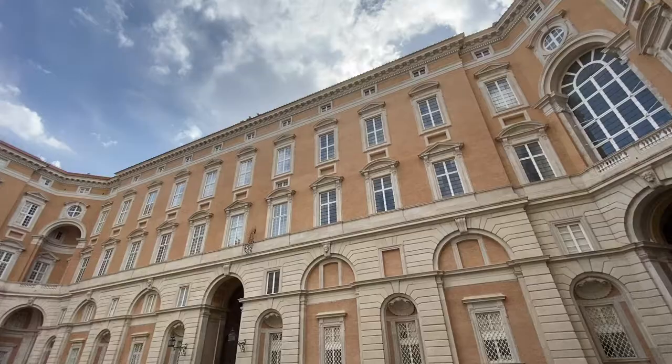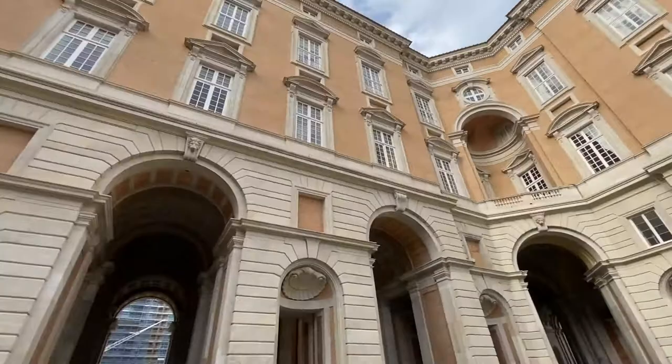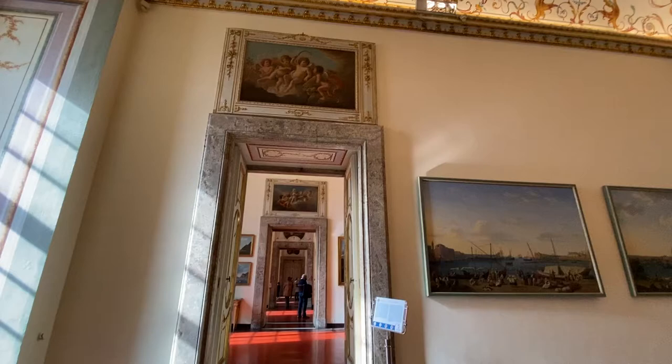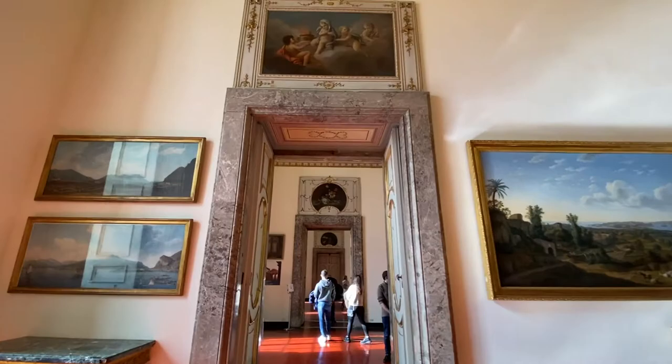There are so many places that you can get inspiration from. I'm going to show you the former Palace of Caserta from its beautifully tiled floors all the way to the ceilings that are fully frescoed and everything in between. There's amazing architecture, paintings, sculptures and beautiful gardens. It's so important to be inspired by what's around you, and if what's around you isn't inspiring you, then go out and find some inspiration.